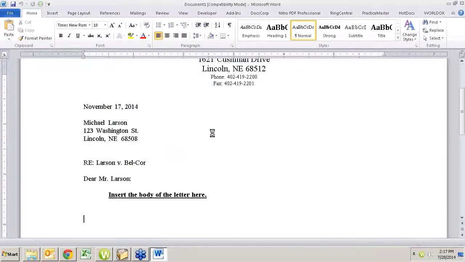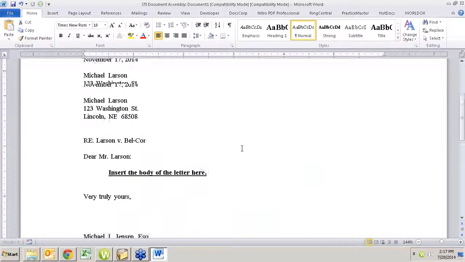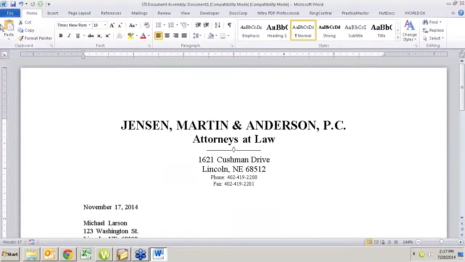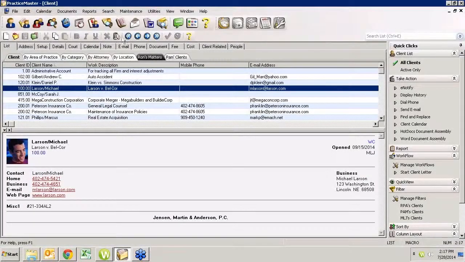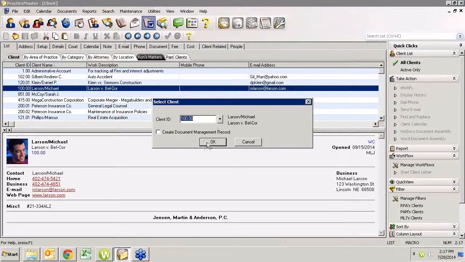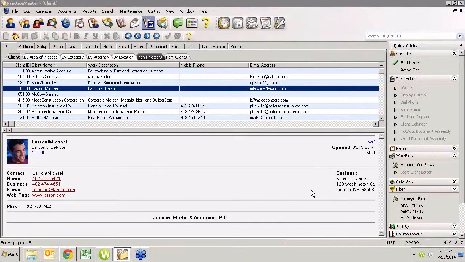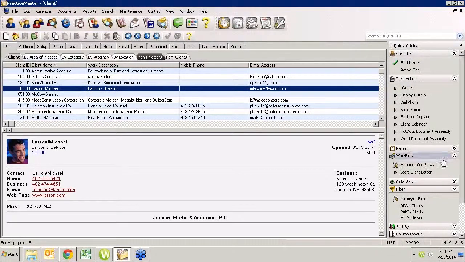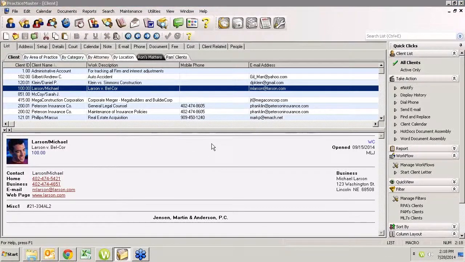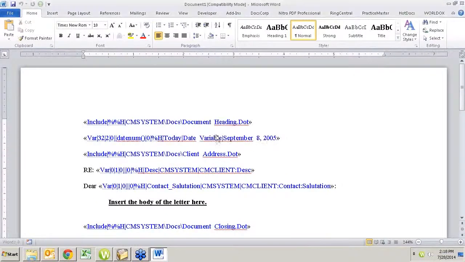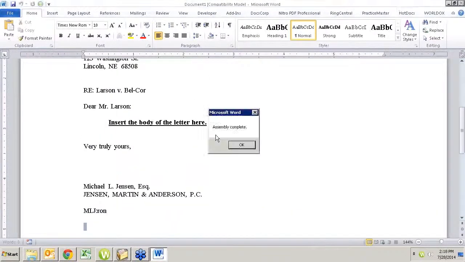This is using, of course, the document assembly capability within Practice Master. So now we all know, or maybe we all know, that we can simply highlight the client and click on Word document assembly, choose the client, and then pick the document. But in order to make it easier for people that are operating Practice Master, we've created a workflow that simply allows us to highlight a client, click this, say OK, and bam, it chooses the right letter and does everything else that's associated with it and gets us into Word with that letter on the screen.